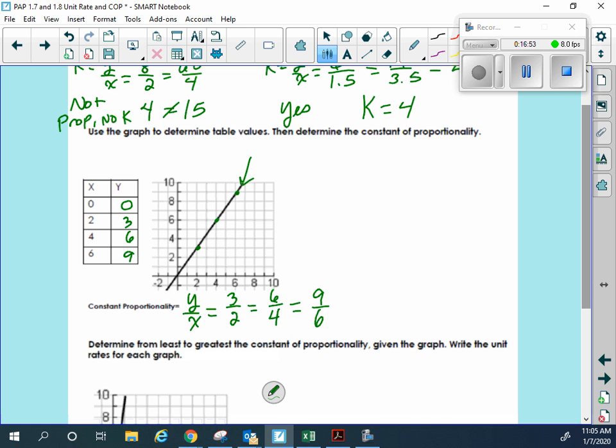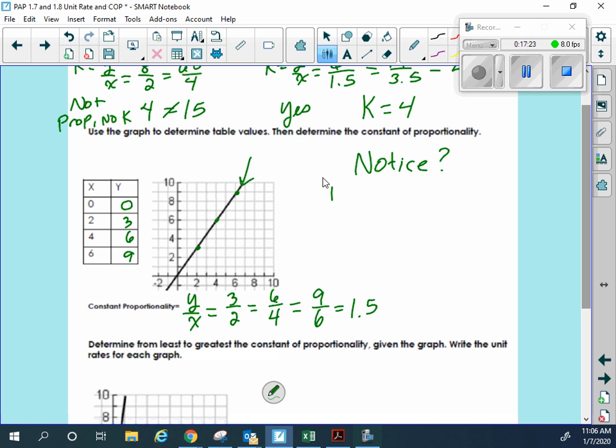And we have to simplify those down and see, do they all simplify to the same ratio? Do they? Yes. What do they all equal? 1.5 or 3 over 2. Okay? Now, right here to the side, I want you to write something. What do you notice so far about every time it was proportional? Okay? What do you notice?